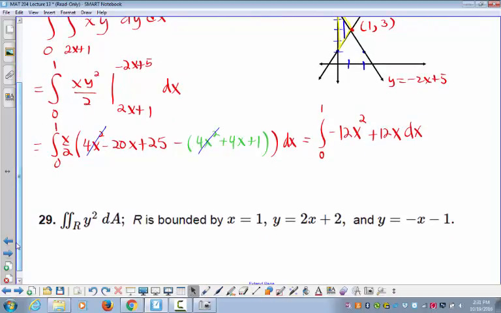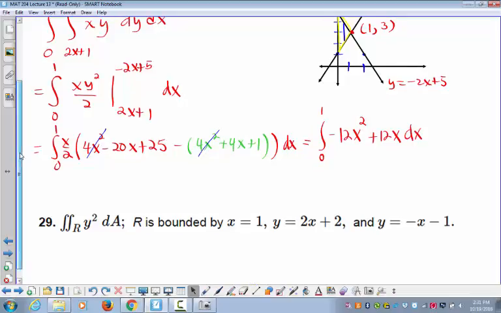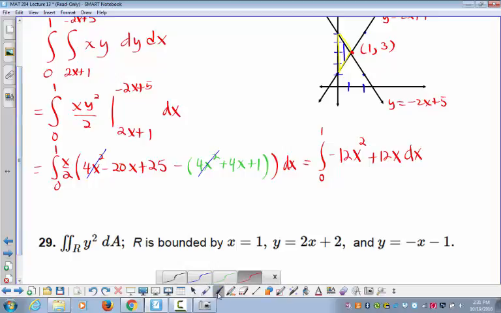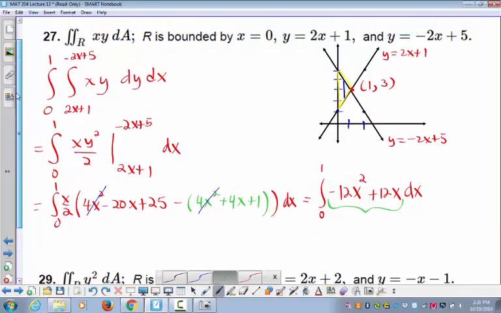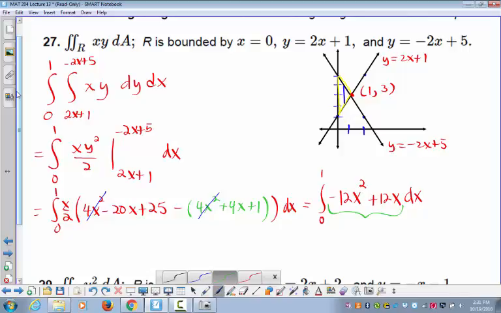And now we're back. Calc 1. So this function, again, it's helpful if you can kind of conceptualize that function right there. That's a function of x. So what that's telling us is that for each of the x's between 0 and 1, if you plug in x between 0 and 1 here, you're going to get the cross-sectional area below that surface. And so the surface is sitting above there, and you should imagine these slices of area for each of those elements. And that function is going to tell you that cross-sectional area.